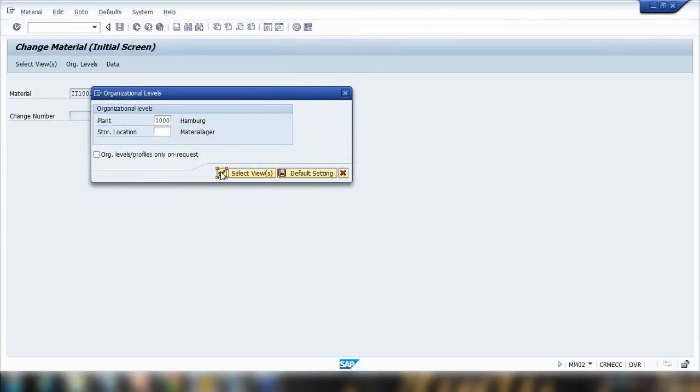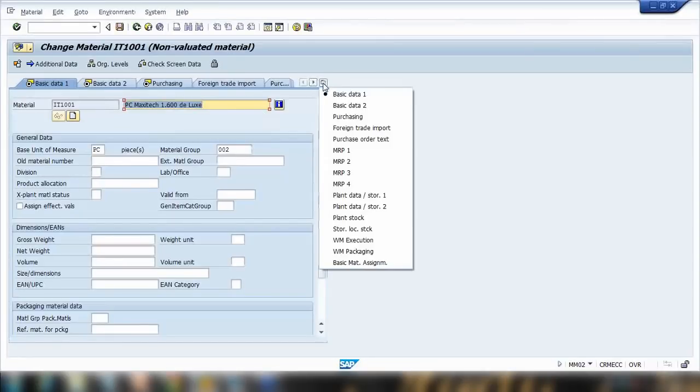Even they do not have that view. Sometimes, yeah, see, for this one there is no view for the accounting tab and costing tab here, which we can see for the other materials. So this is what I'm saying, you cannot maintain those data for them, that valuation class data and everything.